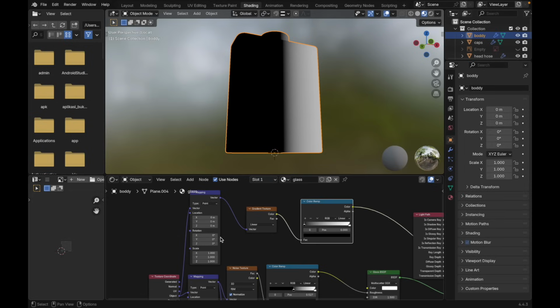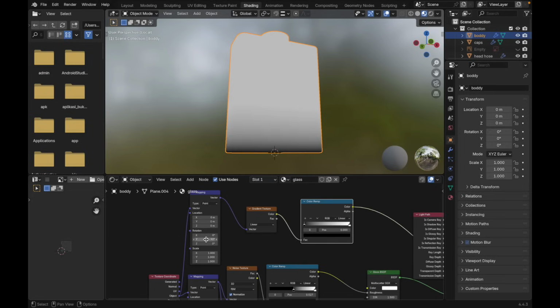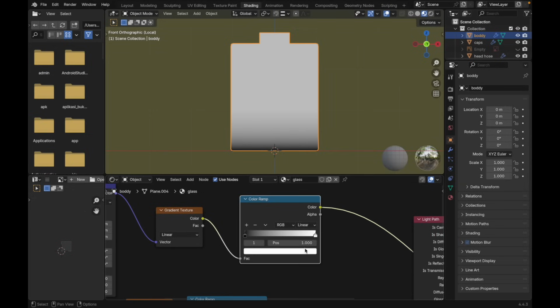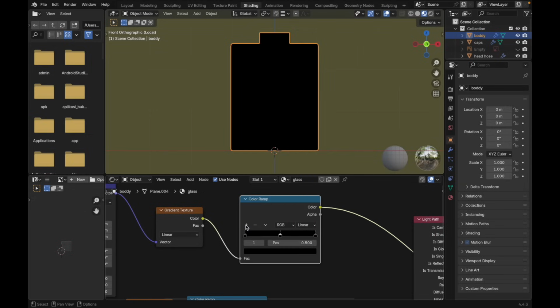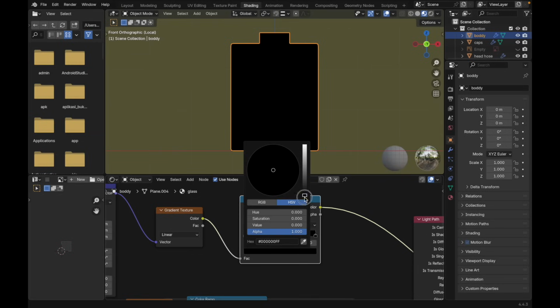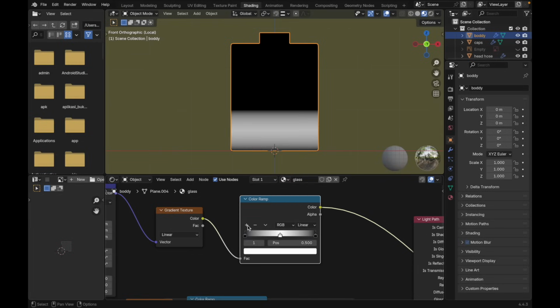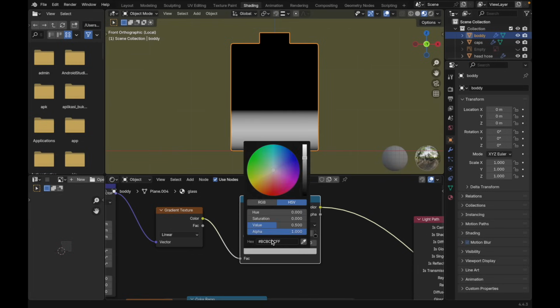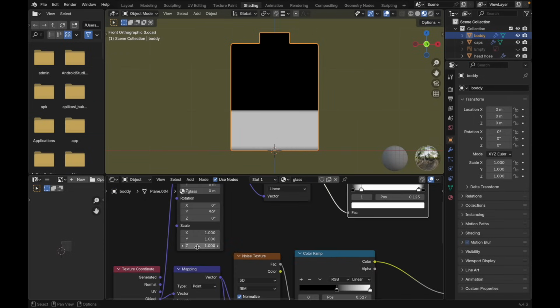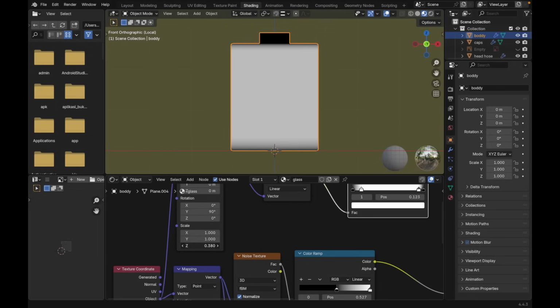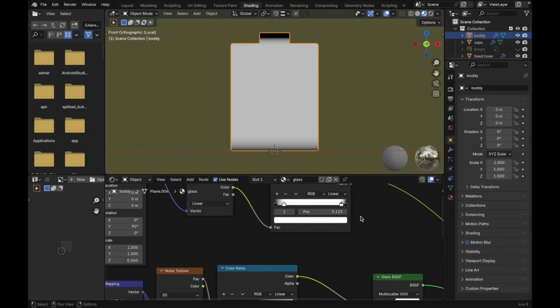From this way, I'm going to change the Y rotation to 90. Add the color ramp, the white color, I'm changing it to black. Add a new color. The middle here, change the color to pure white. Add another and change the color to pure white. Okay, then move it here and here. Z scale, we need to reduce it. We will have this result and we can adjust over here.